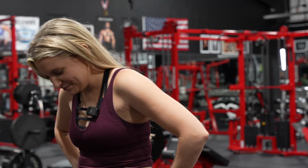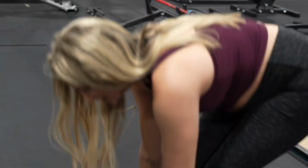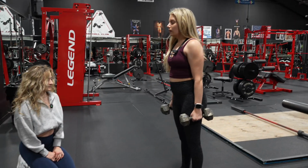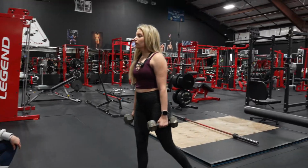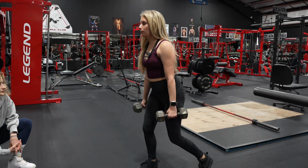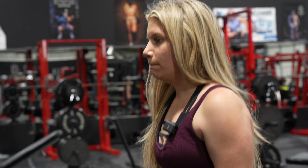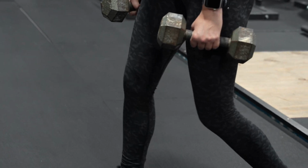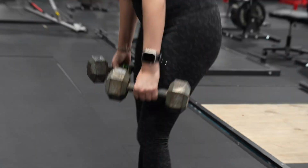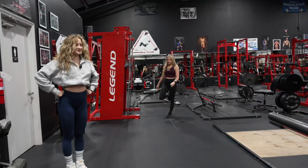Okay, other leg. Okay. Feet a little bit wider. Yep. Kickstand. Nice and slow. Good. Press. Nice. One. Got it. You got it. Brace. Big breath. Two more. Good. Press. Good. One more. Nice. Walk it off. She's having a great time.